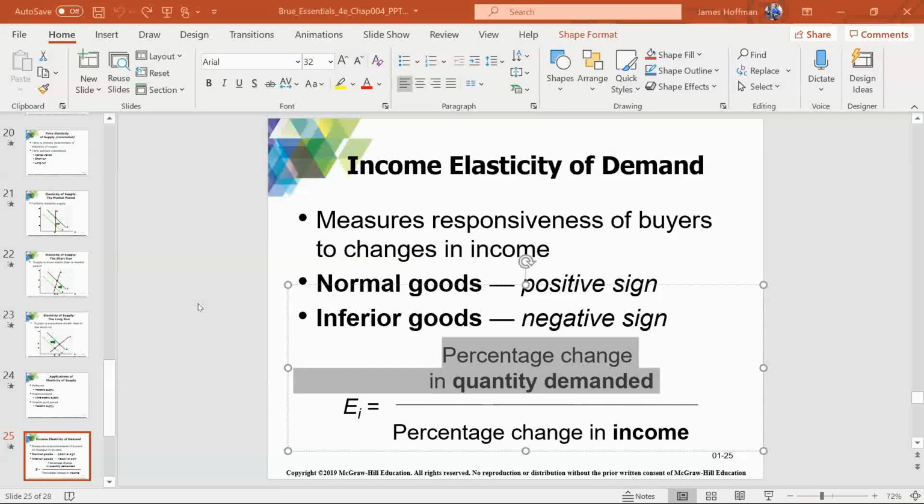And the same for around December when there used to be Christmas bonuses and things like that. If there's more income coming in through bonuses, then the sellers of those goods and services that have a high income elasticity would pay attention because they're going to get more customers due to the change in income.